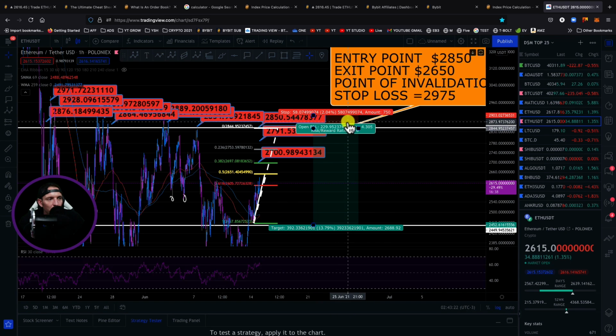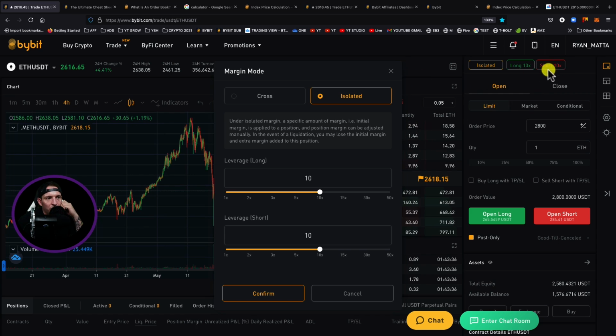So I'm actually going to go set this trade up right now on Bybit and I'm going to show you guys how we're going to do it. So I'm going to come over here to short. I'm going to make sure that my isolated margin is set. I'm going to make sure that my leverage is set to where I want it. And you guys know me, you should never be shorting ever as a beginner with more than 3 to 5x. So let's just be really conservative on this. Let's place a short with 3x leverage.